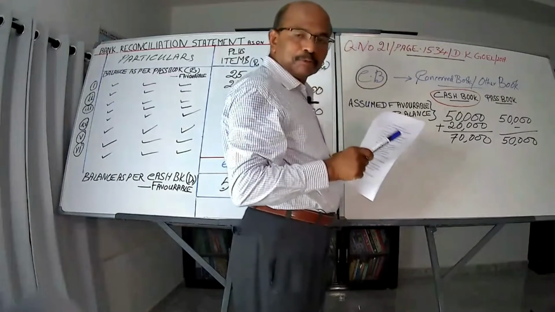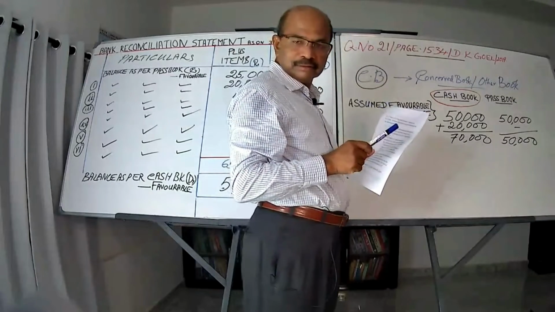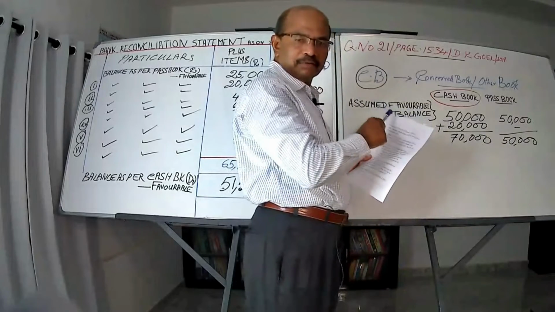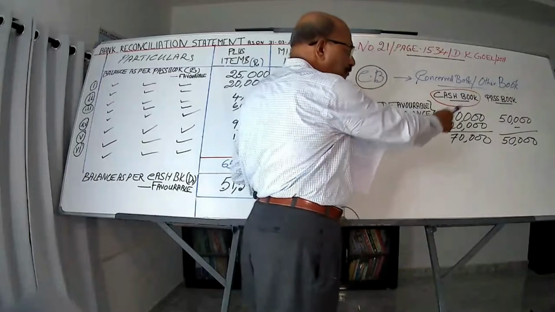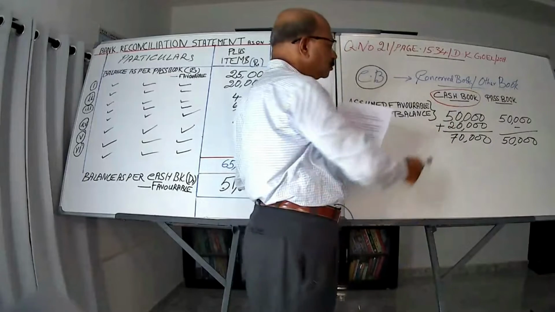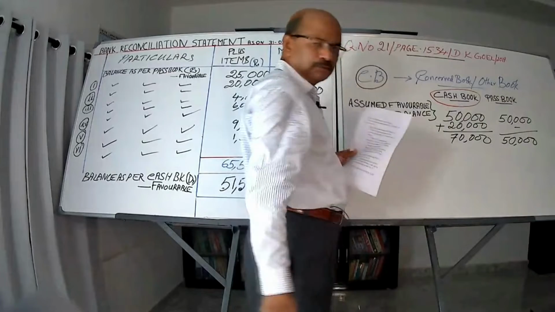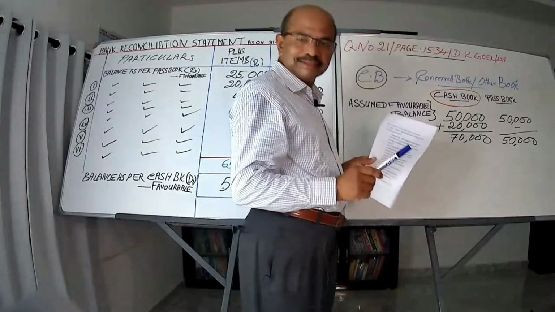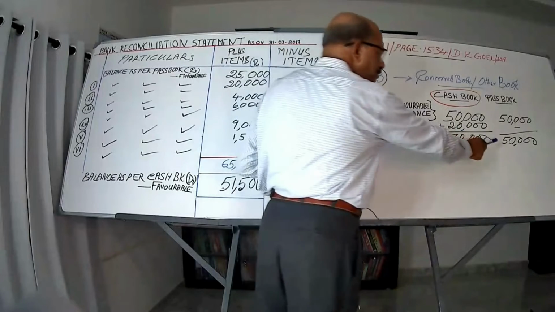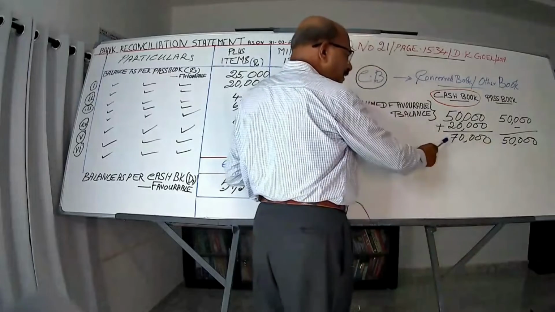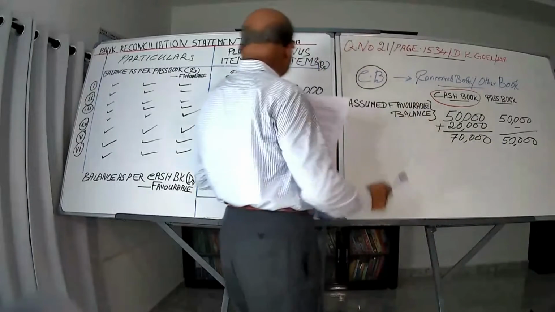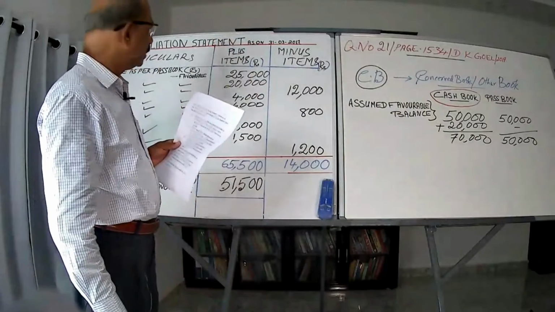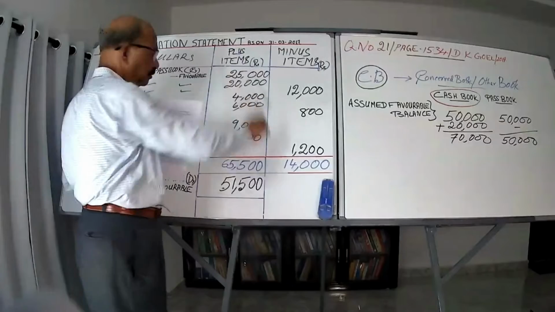Now, I have deposited 20,000 into the bank. I have entered it. Okay. Before the relevant item, 50,000 was there. I deposited 20,000. So my balance has gone up to 70,000. Whereas bank has said that not affected. Bank has not affected this credit at all. Hence, the balance remains 50,000 only. Obviously, an increasing effect because this side is more. I am showing it here. Okay. I'm showing that amount in the plus side, 20,000.